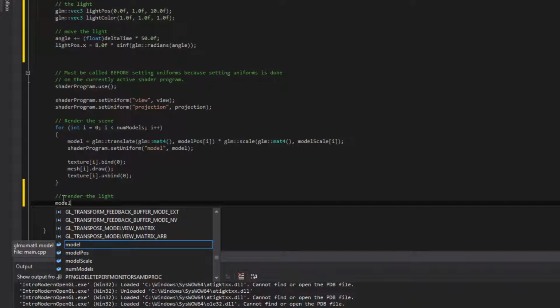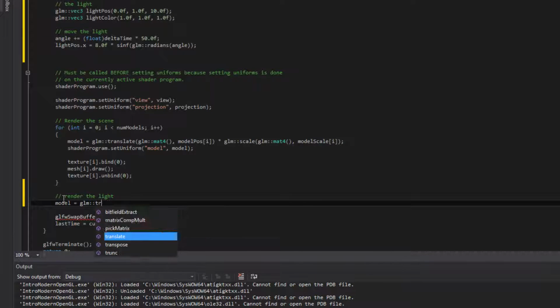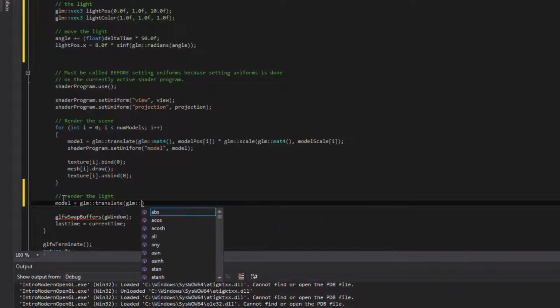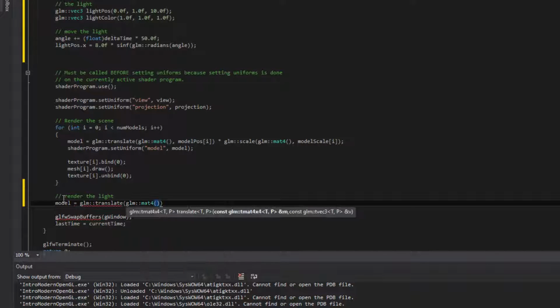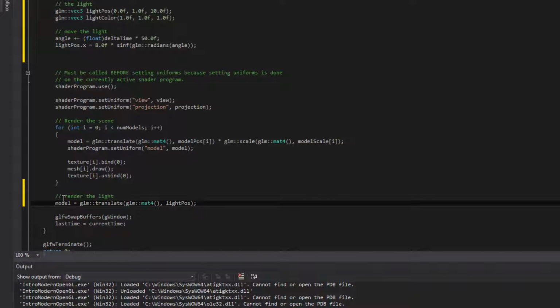So we want to move the light, so our shader expects a world position. So we're going to set up the matrix, the uniform that we pass to the Vertex Shader. We're going to use the GLM translate, remember doing that before, and we're passing it the position that we just set up here.